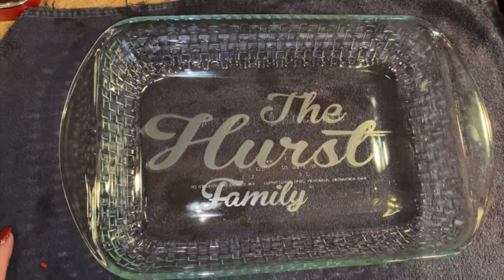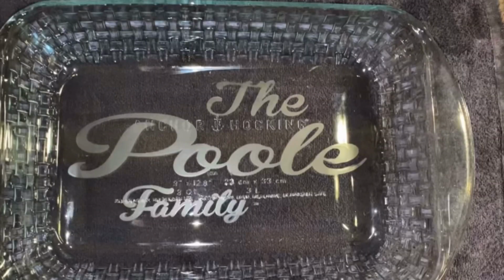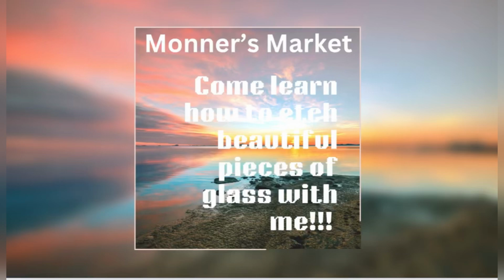And once again, these are not for putting food in. It was just kind of for looks. But if you want to continue to use food in them and have these beautiful pieces, then I would suggest doing it on the bottom side. But do it however you want to do it. If you trust Armor Etch to tell you how to get the chemicals out, then you do you, right?